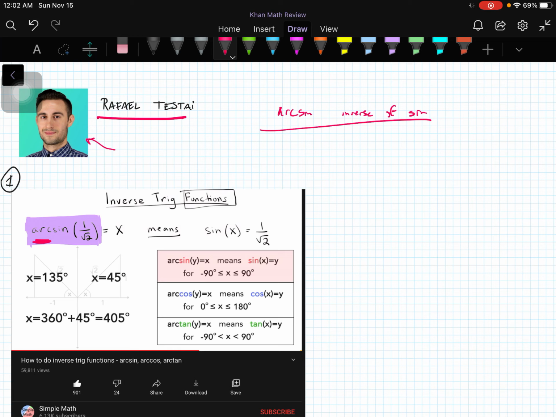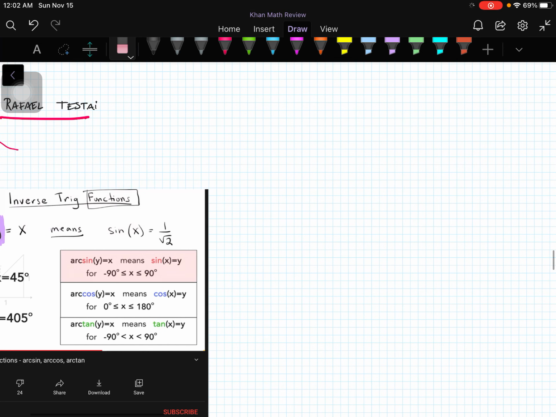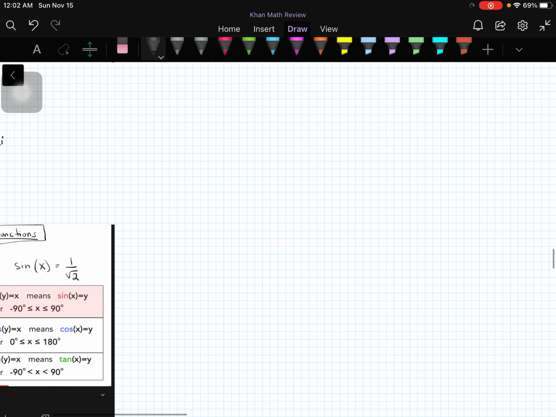But in order for you to come to this step, which is like step 2, I need to teach you step 1. And this is something that your math teacher should have taught you a long time ago. And that's what an inverse function means. Once you remember this definition I'm going to show you, I'm going to make it all logical. You're not going to forget it. Okay, so an inverse function.